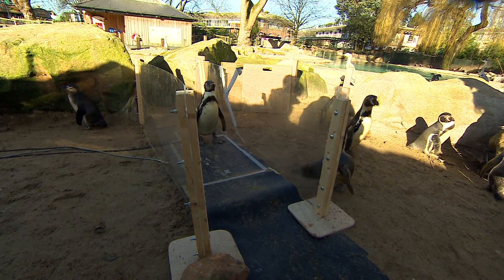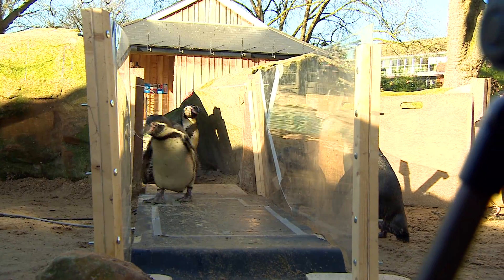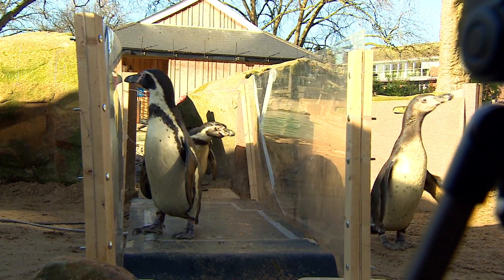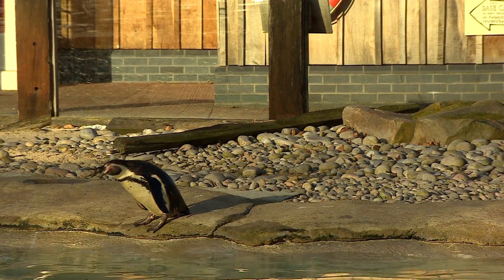But we'd like to know more about just what the gait of that earliest penguin ancestor was like. It probably was a less waddly kind of gait, more efficient on land overall. When I see an animal do something weird as an evolutionary biologist, I want to know how that evolved, how it got that way. So we're trying to tie together what we know about penguin evolution with what we learn from this study about penguin biomechanics or physics.